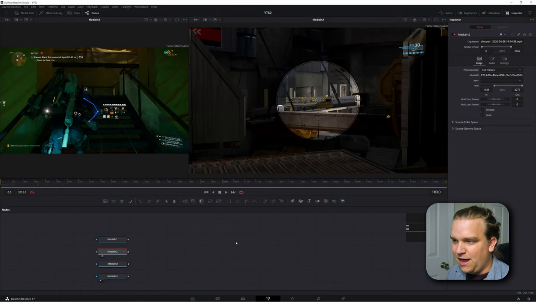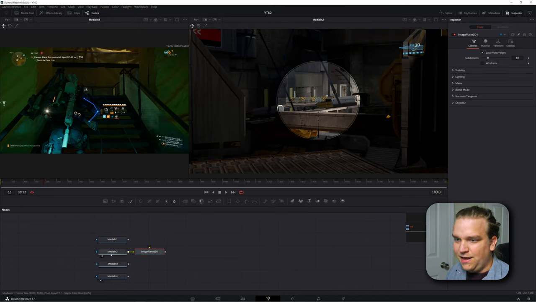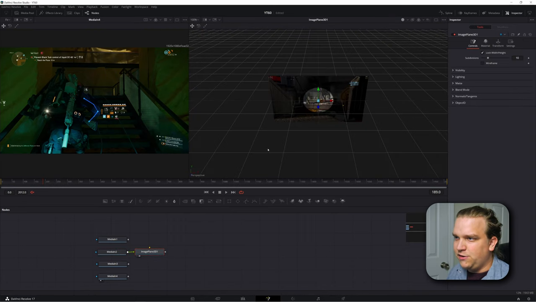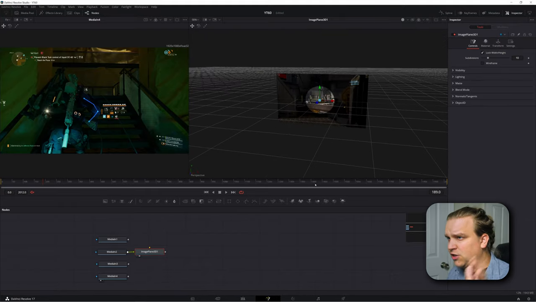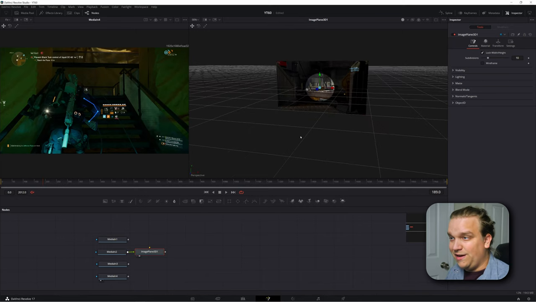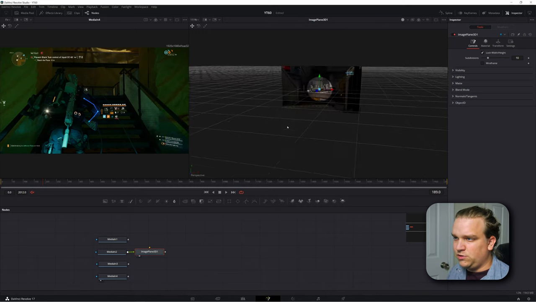And here, right off the bat, we are going to get to the tool that really makes this look and makes so much of 3D inside Resolve possible, and that is the Image Plane 3D tool. Watch this. I'm gonna come to this Halo clip, and I'm gonna click this button in the default toolbar here, Image Plane 3D. Now we'll take that media and connect it to the Image Plane 3D, and now if I preview that in Viewer 2, you'll see that now we are in a completely 3D workspace. And to touch on some basics of movement here, if you hold left click and middle mouse button, that will zoom in and out.